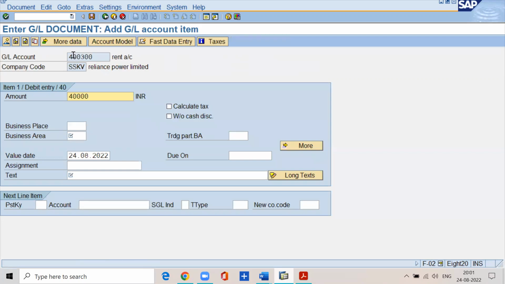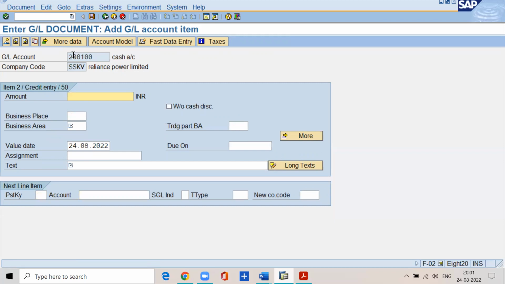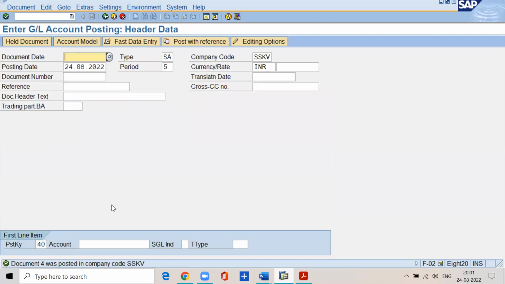The amount is 40,000. Business area SSKV. Text being rent paid. Posting key 50. The account is 2,100,000. Click on enter. The amount is asterisk. Business area SSKV. Text plus. Click on save. Document 4 was posted in the company code SSKV.